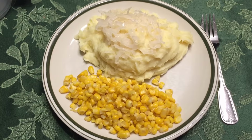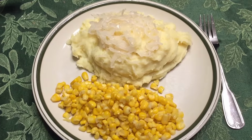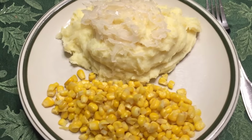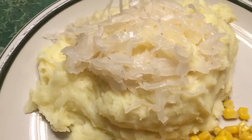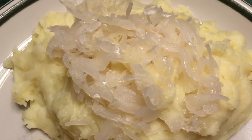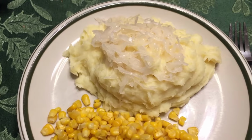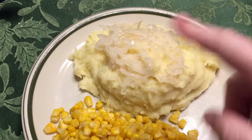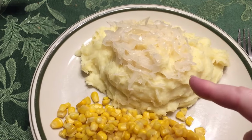Okay, everybody, it is time for dinner, and yes, I am eating potatoes for dinner as well as what I had for lunch. So, we've got some mashed potatoes with some sauerkraut actually on top, and I'm not a big fan of sauerkraut, but I will eat them with my mashed potatoes. What I'll do is just mix that all together and eat that together.